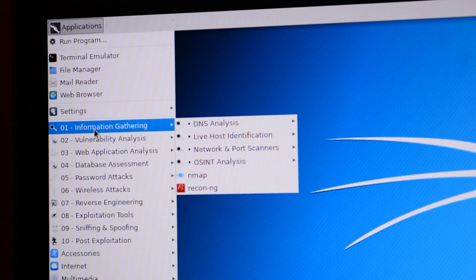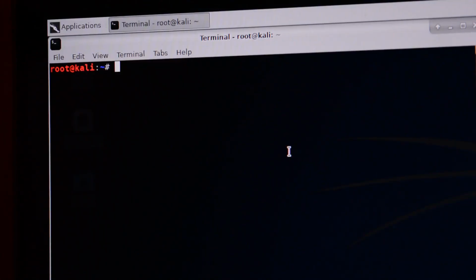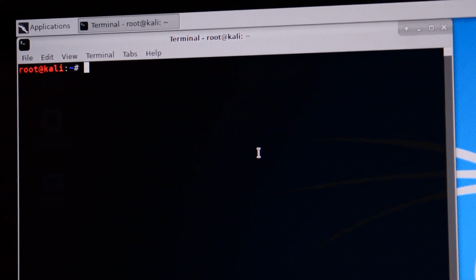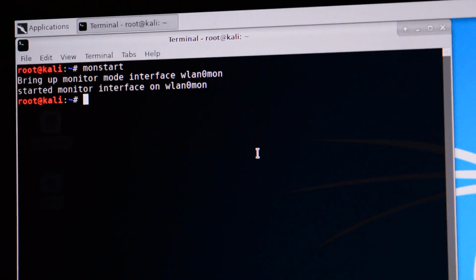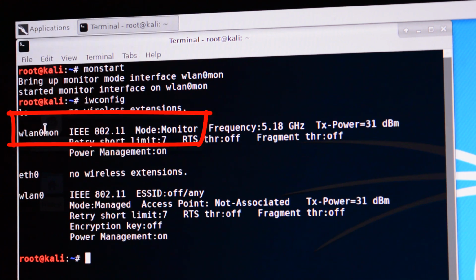So now what I'm gonna do is I'm gonna click on terminal emulator, and then I will try to actually enable the monitor mode on it. Kali Linux is claiming that they have also enabled the monitor mode, so it should start with airmon-ng start. Let's hit enter, and here you can see guys, bring up monitor mode interface wlan0mon. Now let me just try iwconfig to see the list of interfaces, and here we have the wlan0mon.